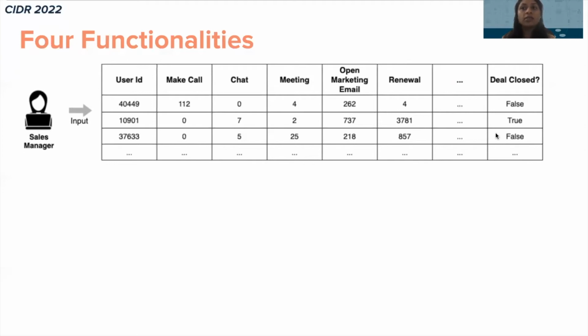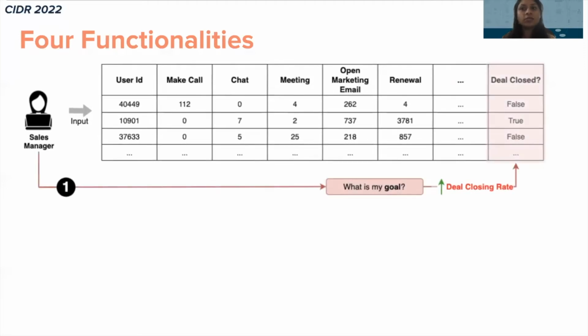customer or not. The sales manager wants to analyze this prospect data and ask questions like what activities lead to converting more prospects and what is the ideal customer journey formula. To answer these questions, the sales manager tries to understand the relationship between the deal closing objective key performance indicator KPI and the prospect data.